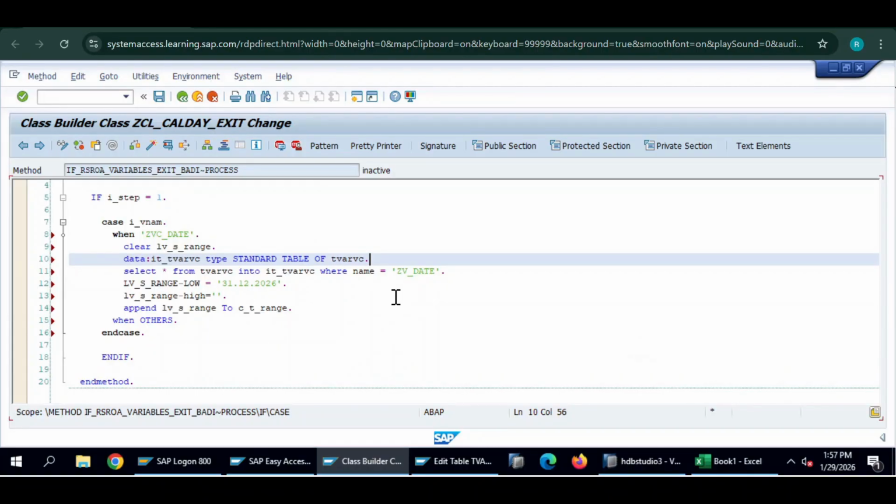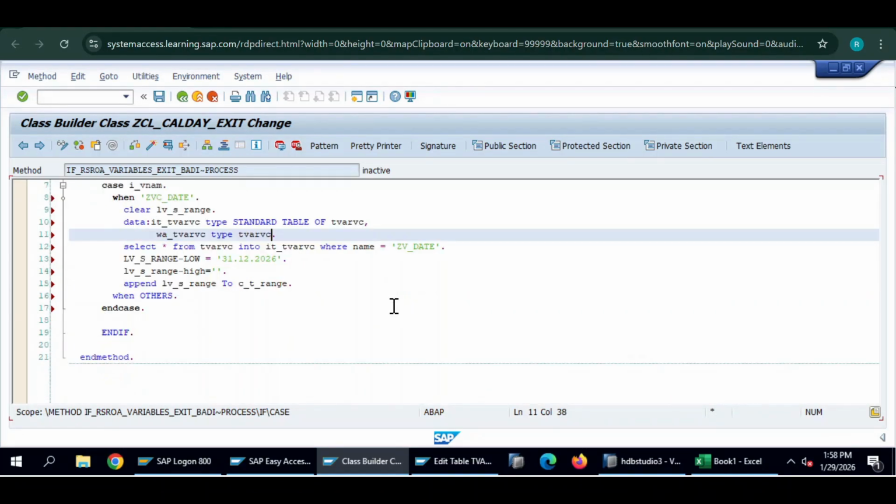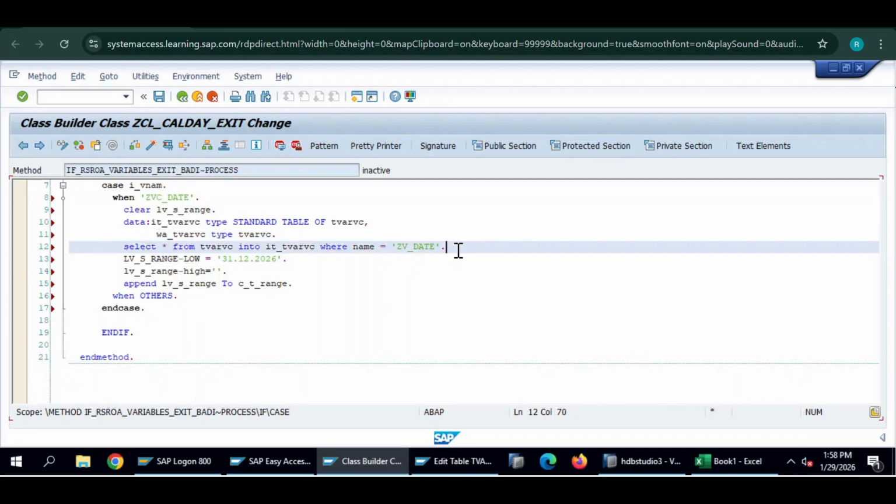It is required when we loop through this table, since this range value can have multiple values as well. So we will loop through this table using this work area. Now let me finish the rest of the code, then we'll explain.